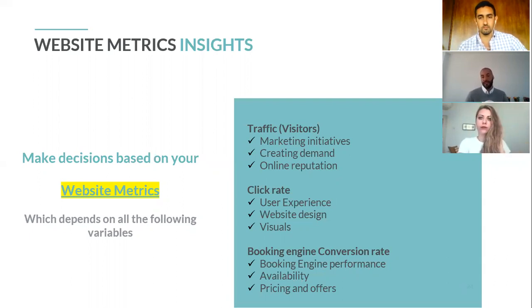Then there are other factors like availability, pricing, and offers. They can also have a huge impact on your booking engine performance. So really understanding these three metrics and what influences them can help you make the right decisions. This was the goal of the webinar: for us to highlight those metrics. There are 100 different types of metrics in the industry if you look at Google Analytics or other platforms, but the ones that would give you a summary of the right information and very straightforward actions you would need to take are these three metrics that we spoke about throughout the whole webinar.